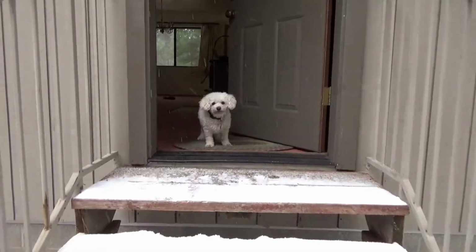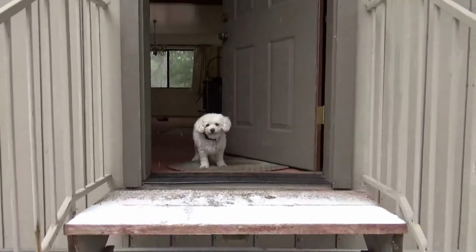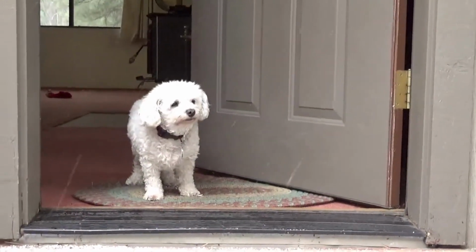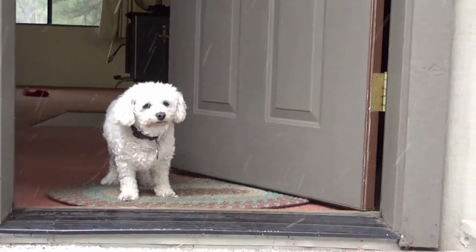Yuki, are you ready to get in the car? Yeah, Yuki's ready. The other boy's already in the car. But yeah, it's snowing. It's very pretty. Let me take you to take a look.